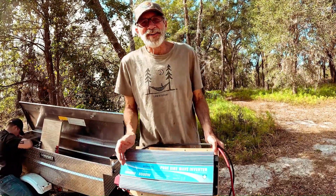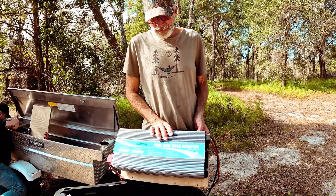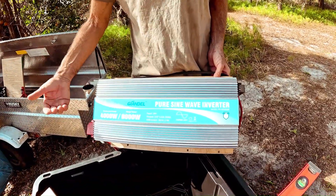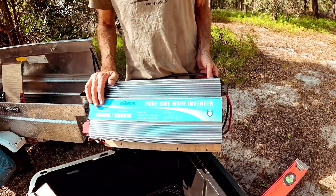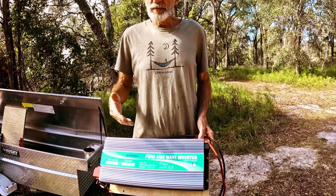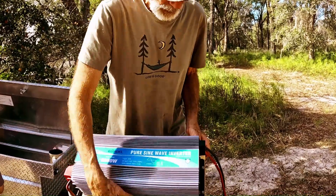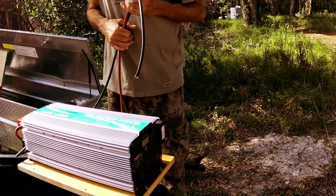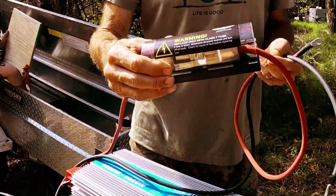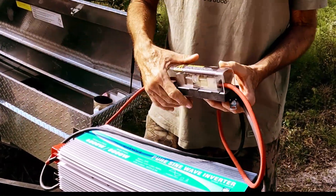The whole purpose of a solar generator is to provide 120 volt power, and that's done through this 4,000 watt pure sine wave inverter. This will surge up to 8,000 watts, so if you have an air conditioner that has a startup surge, this can handle it — and we will be running an air conditioner in our camper. Pure sine wave is important; you can run things with oscillating motors like fans, and even the fans on refrigerators. It has an important safety feature: we hook up directly to the batteries but we've got a Class T fuse, which is a major fuse to protect both the inverter and the batteries from surges.